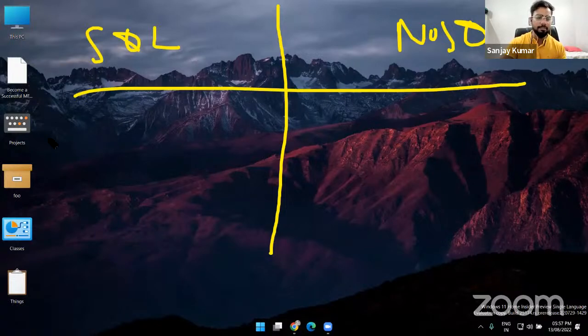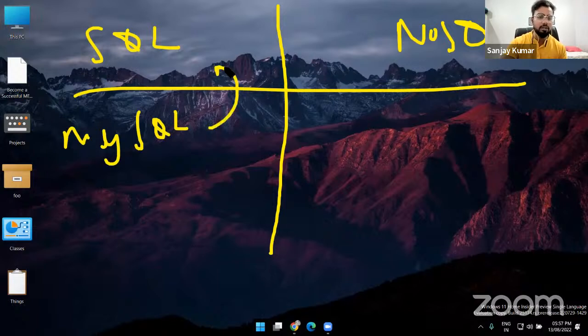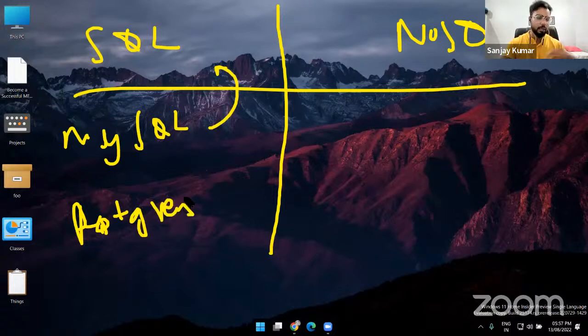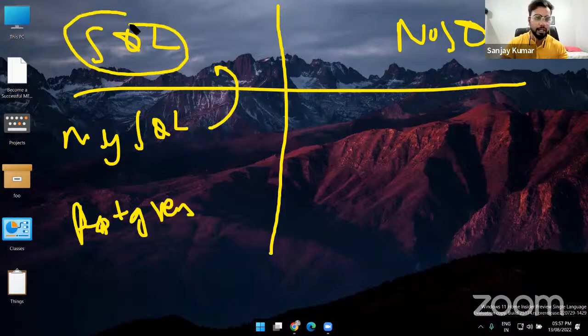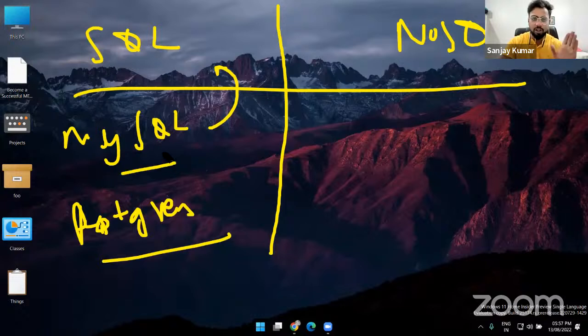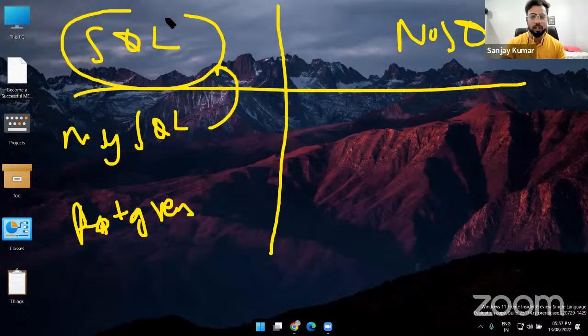In SQL, we have MySQL. MySQL is software that uses SQL to store the data. Then we have Postgres. So we have a bunch of software that uses SQL to store the data and to get the data. Postgres and MySQL are not SQL itself; they are just software that use SQL.